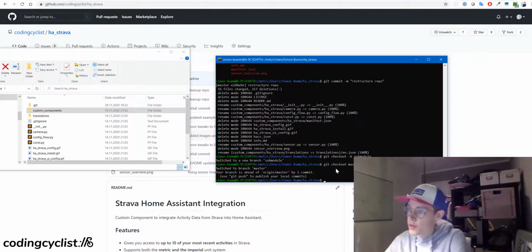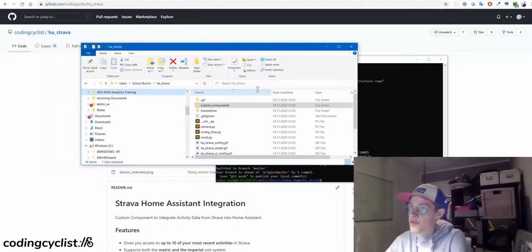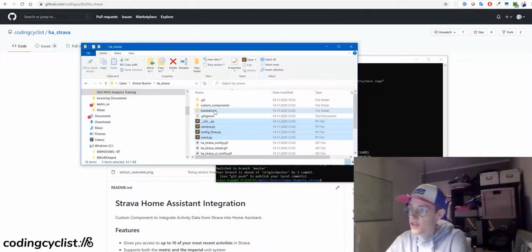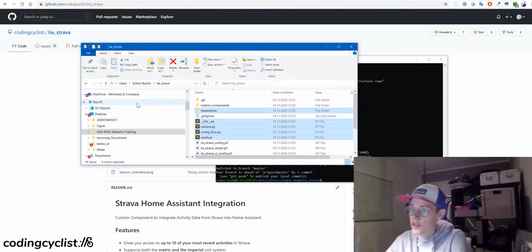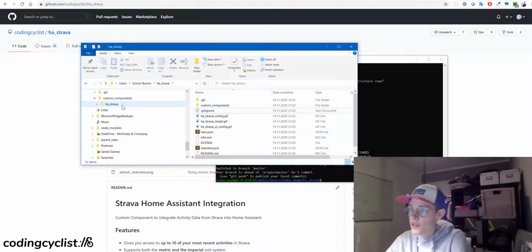We move back to the master branch, and now we put all the files that we've moved previously back into their original location. So we pick all of them, sensor.py, translations, and we move them back into the folder where they've been previously.